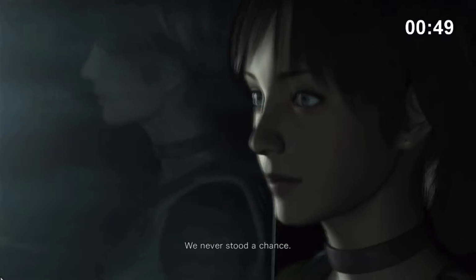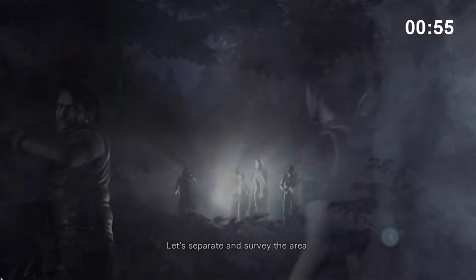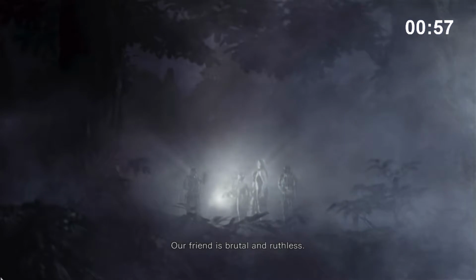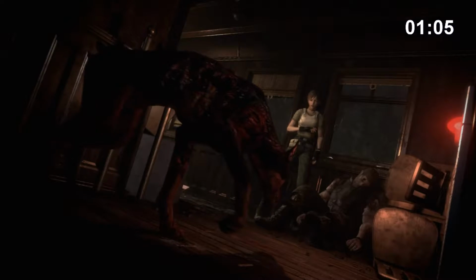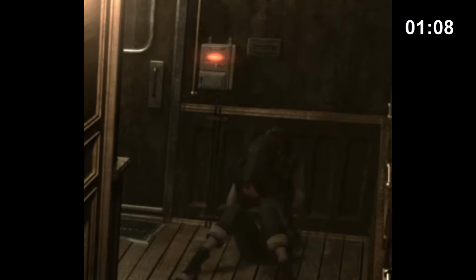She and her STARS Bravo team comrades travel to the Arklay Mountains to investigate the recent murders in the area. Naturally, the team splits up to survey the area, and Rebecca stumbles upon the stopped Eclipse Express. The game wastes no time to introduce the brain-hungry antagonists to Rebecca, including a couple of zombie dogs. Oh, who's a bloodthirsty boy?